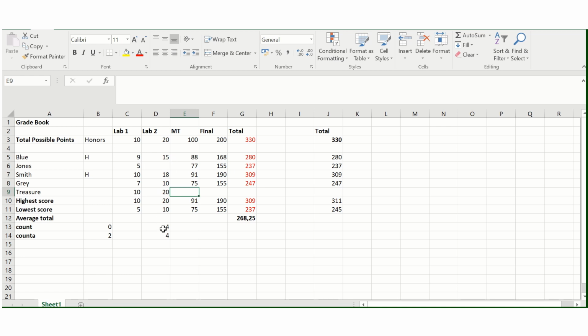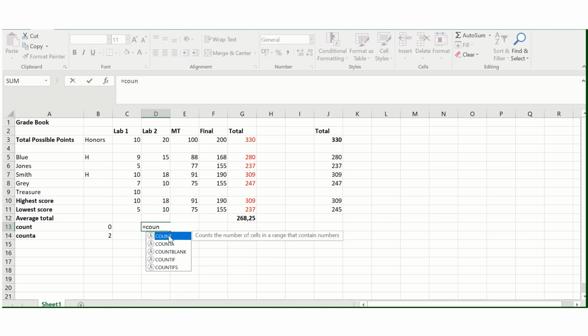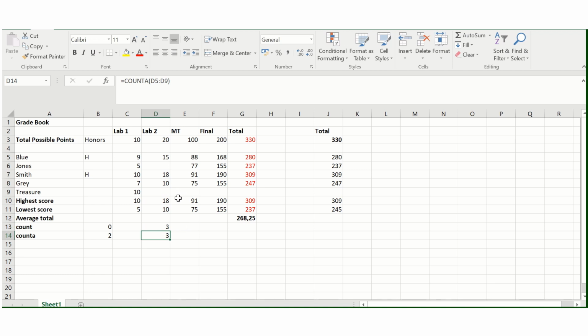Right? So if we do the count, you see, guys, it already automatically calculated 4, 4. But let's say here, she actually just did one lab and disappeared. It's still 3 and 3, right? But remember here, let me just change the range. Doing count, we're doing blue until Treasure. Until Treasure now, right? It says 3. It says 3, but there's how many? 3 out of 1, 2, 3, 4, 5.